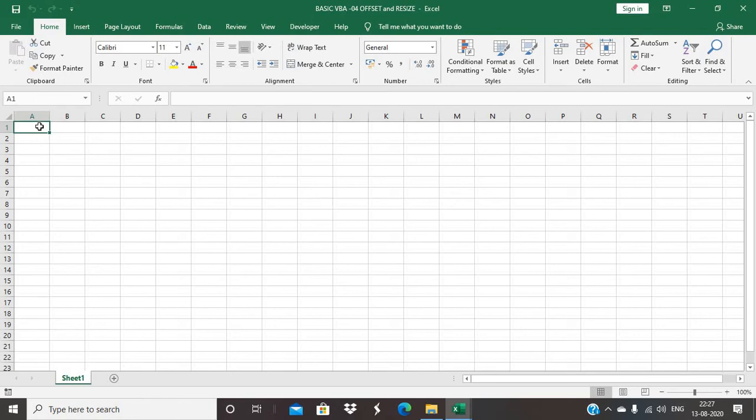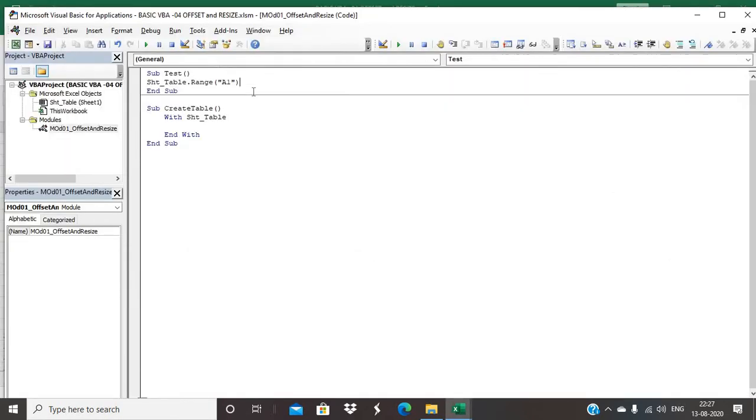We are not moving the row, because we are in the same row, but we are moving the column 1, 2. So the movement of row is 0 and the movement of column is 2, to reach C1. So like that, if we write offset.